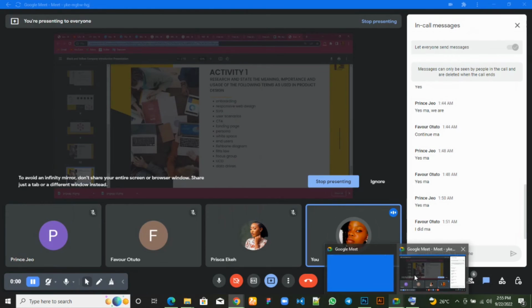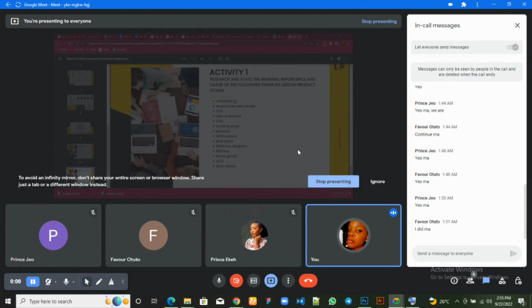Do we have questions? Please, I have a question. Okay, go ahead. In regards to the assignment, do we have to do a write-up on it? If you wish to do it, I'll advise you do a write-up because these are things that you need to understand. Some people, when they write things down, tend to remember it quickly because they put it in their own words.